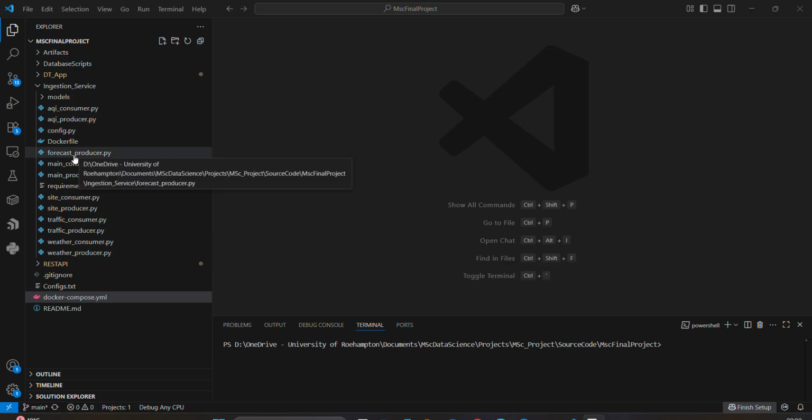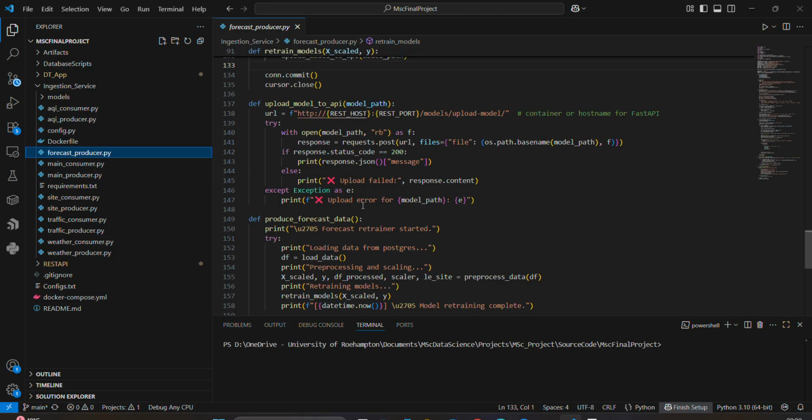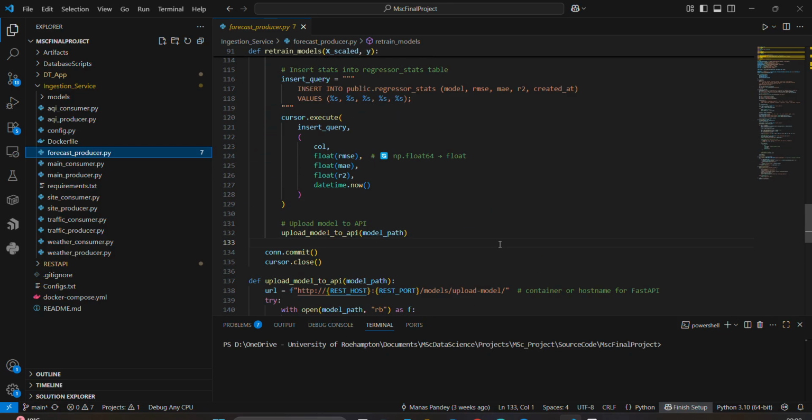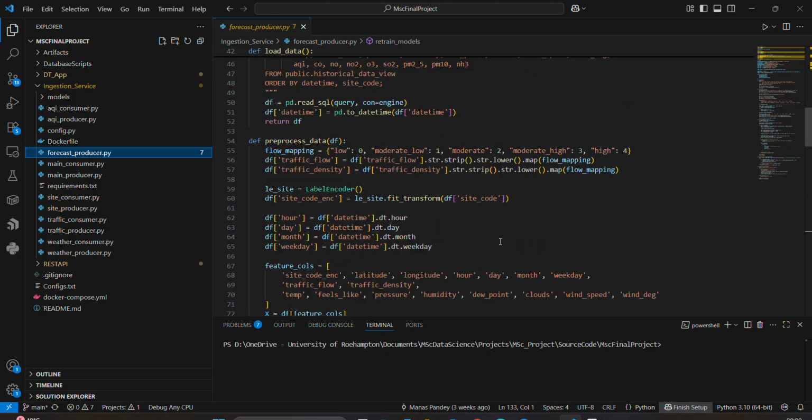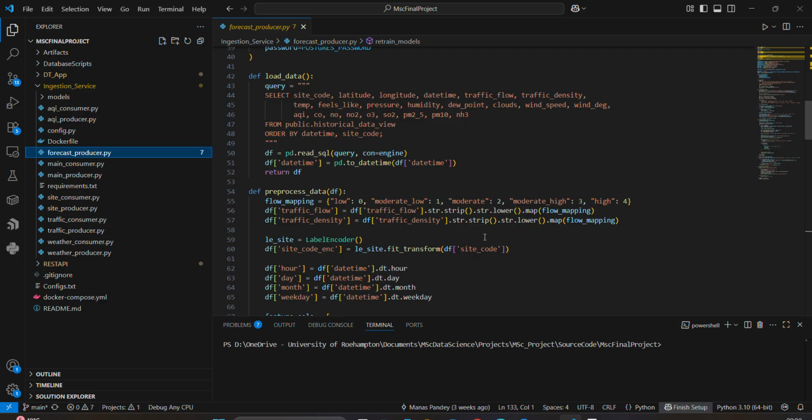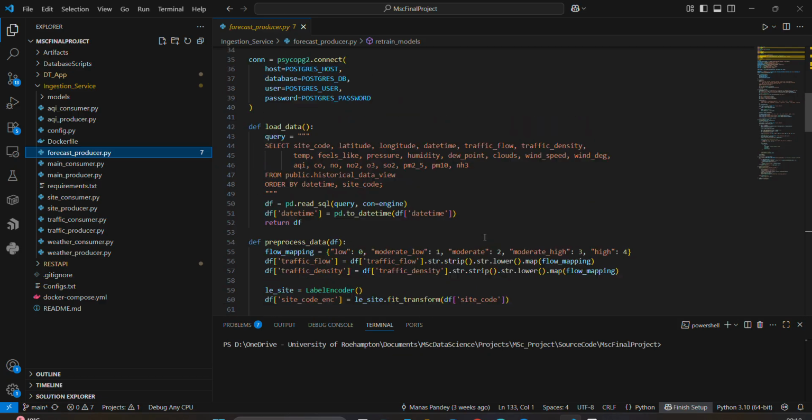The forecast producer here is the only producer which does the retraining of the XGBoost model. So the initial model that was created is loaded first in this producer, and then a new set of data is fetched from Postgres for the last 365 days, and then it is fed to the model by doing a split of 70 and 30%.